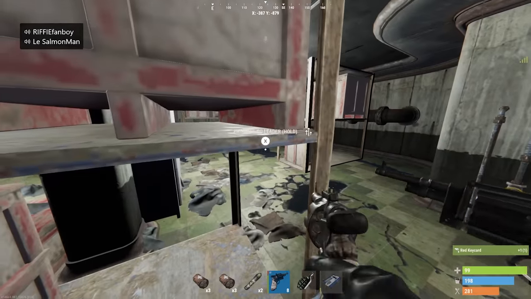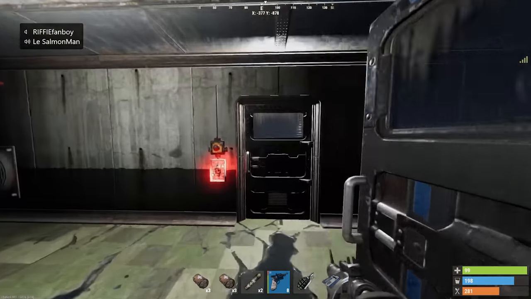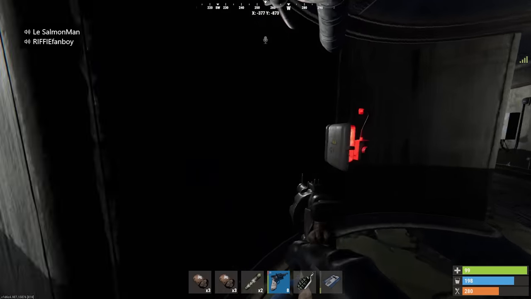Garage door, baby. So good. That's so far down on the tech tree. It's insane. Yeah, I know. Go get that home.